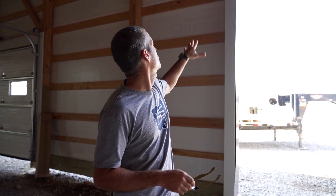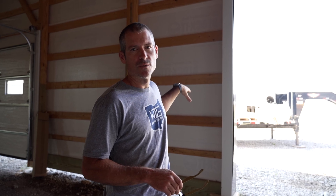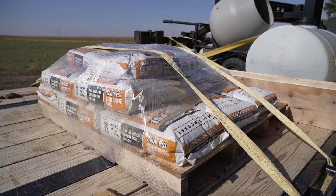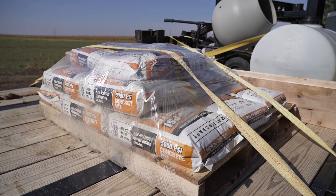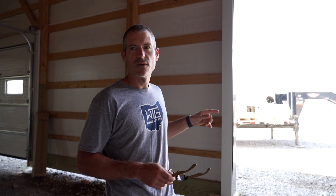I'm going to go ahead and get started getting all the trim off this side of the door and getting the metal down so I can access it to drill my footing. We'll drill this out and pour this one footing with some 5,000 PSI concrete. I typically use 4,000, but I wanted better concrete since it's not cost-effective to have a concrete truck come out for just one footing. I've got my lift, my skid steer, and my tool trailer — so it's time to get going.